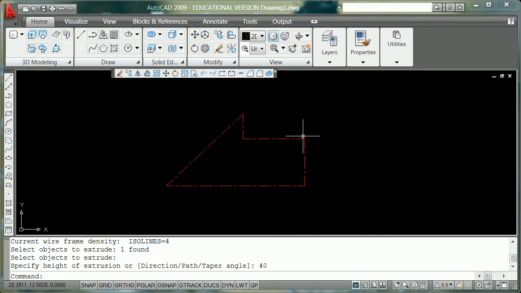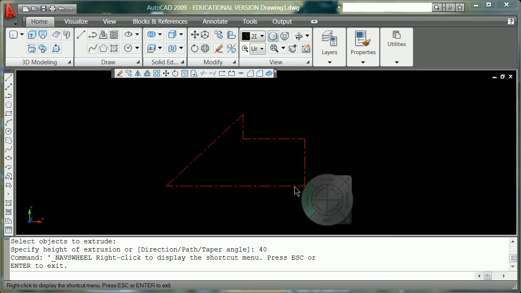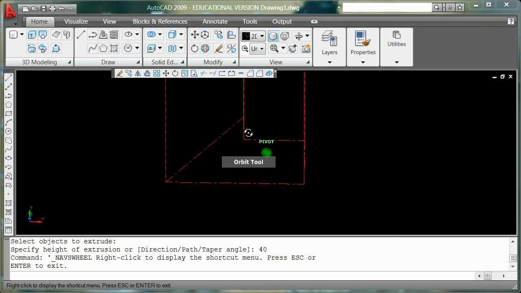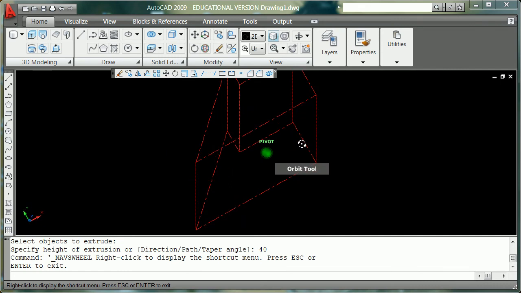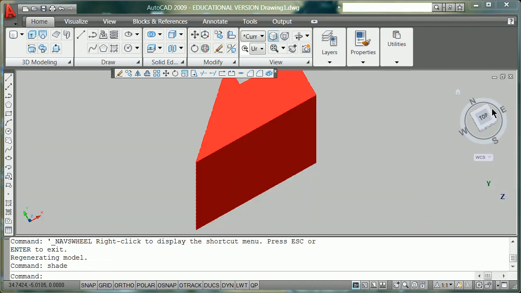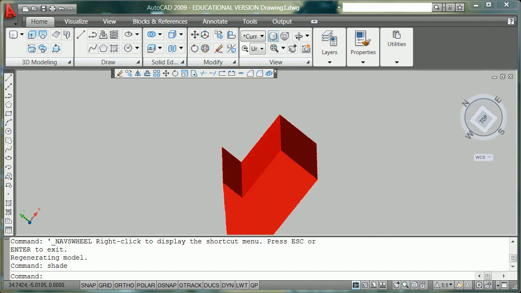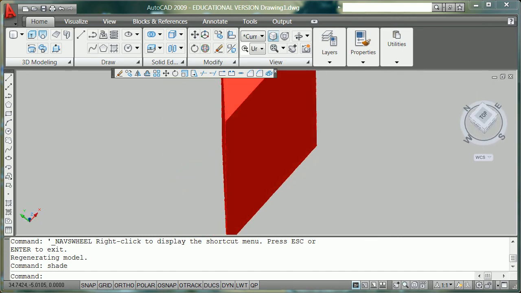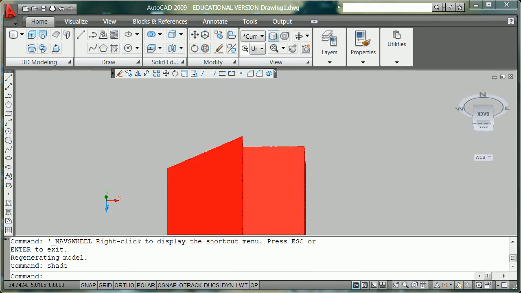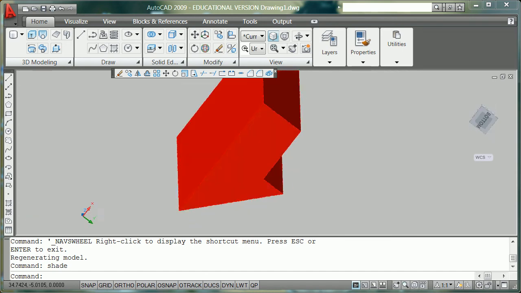Now I'm going to just show you as we get going to a different interface here. I'm going to click on the steering wheel here. I'm going to orbit around, holding my mouse key, and you see that's in 3D. And just to get a sense, I'm hitting an escape bar here. I'm now going to just type shade, and I'm going to now kind of play around with this thing. Mostly what I'm trying to do is just be curious to see how well this is being captured by the videos out in HD.